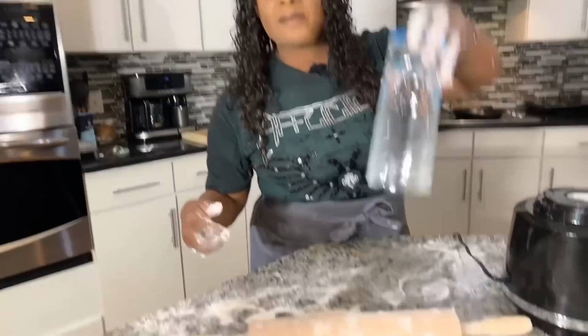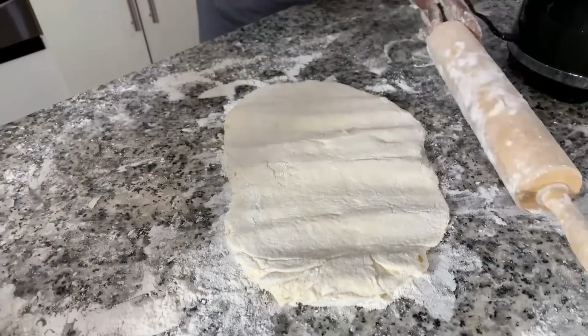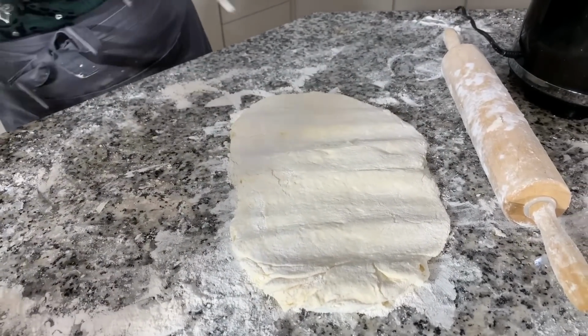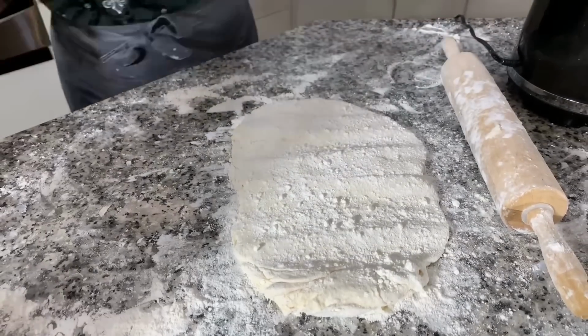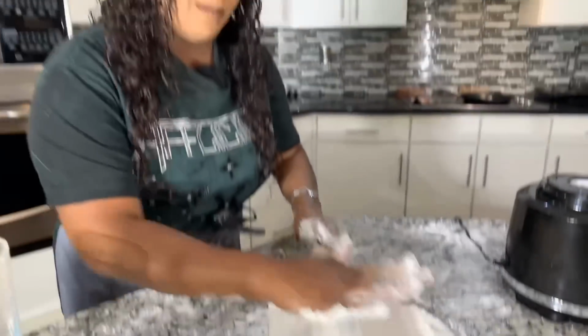I'm going to use the rim of this glass, and I'm going to put it in some flour, and I'm going to show you how you should cut your biscuits out. I do need some more flour, so we're going to go in for more flour, just like so. All right, and then we want to begin to roll it out so we can have biscuits.